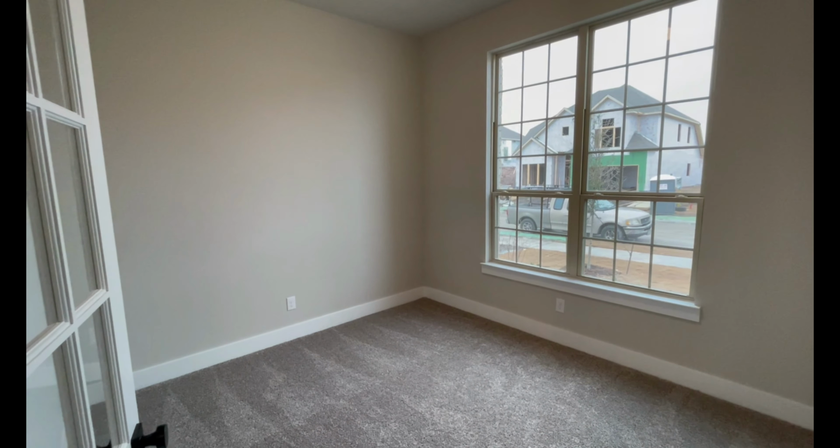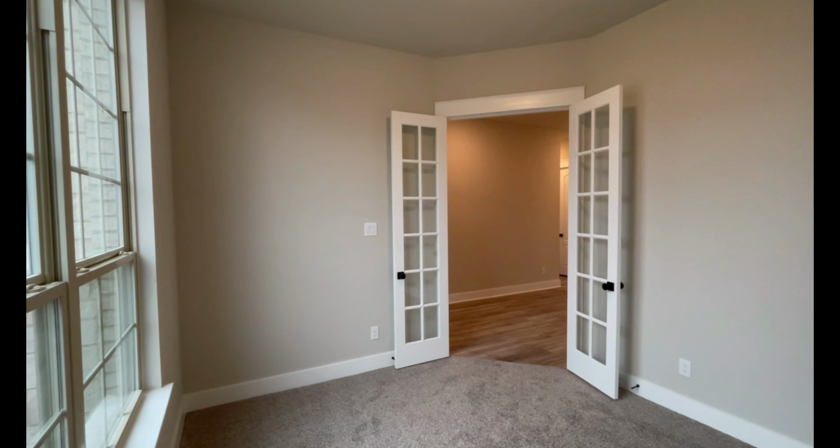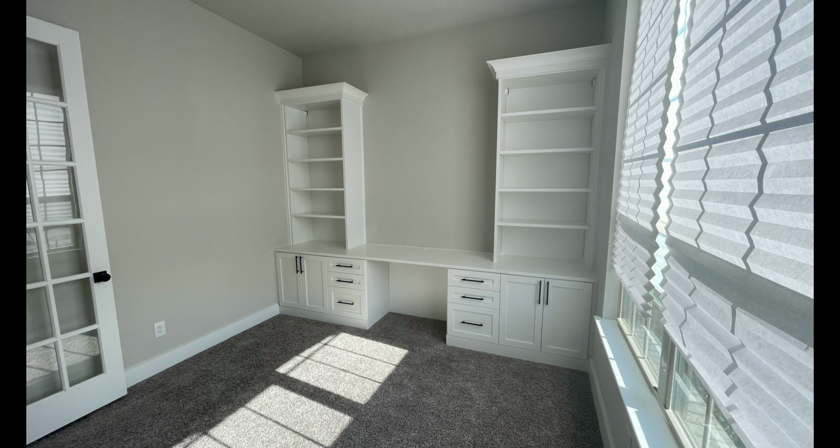And so for this house, if you watch my empty home tour, you know that this room was an empty room with no built-ins. We had a vision for this room, and we had California Closets come out and build the built-ins and the shelves and the file cabinets and the drawers and everything, and just make it be what I wanted it to be. And it just makes it look so warm, so inviting. It makes it look light and airy, somewhere that I want to be. I just love it in here.